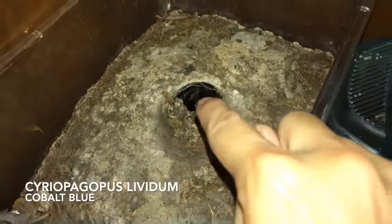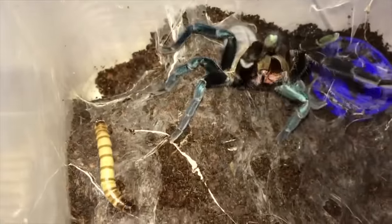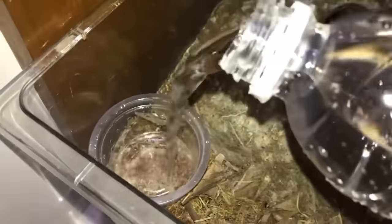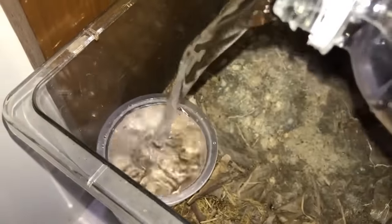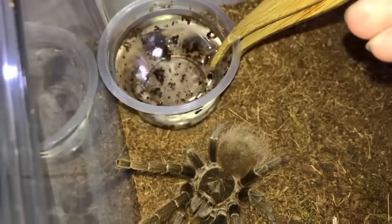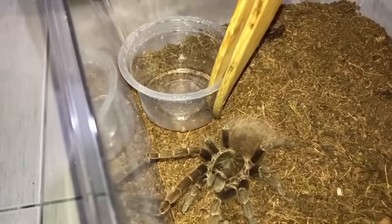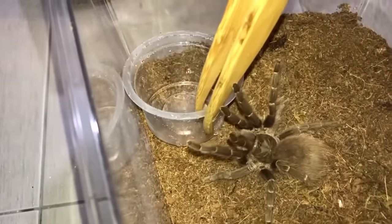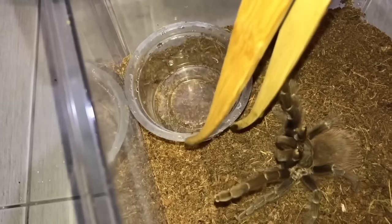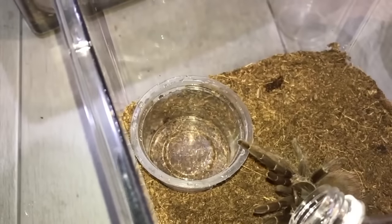Thank goodness my cobalt blue is in her burrow. Now I don't have to worry because this girl is a devil. She bit my friend twice and that was not fun. Acanthoscurria chacoana, Bolivian pink. Whoa, stay where you are. Whoa, calm down. It's just a water dish. No food today, okay? All right, you see? It's just water. You want some? There you go.